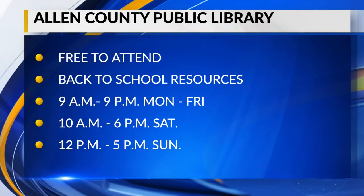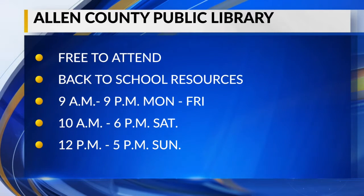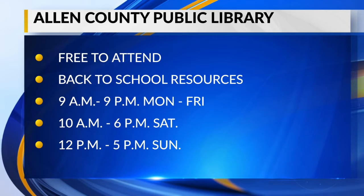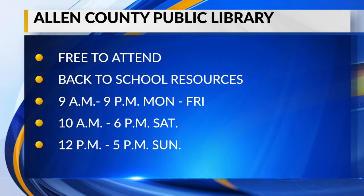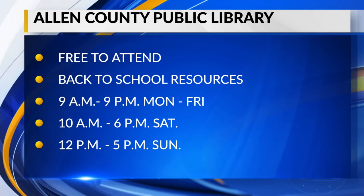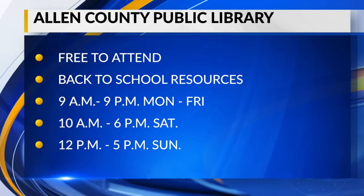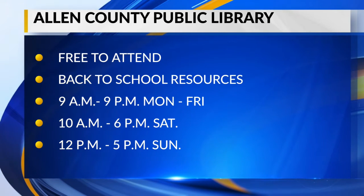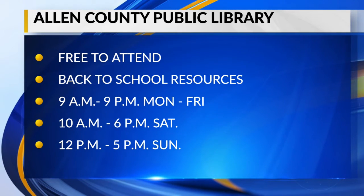Of course, that gives you access to books. But what else does it give you access to? So many great things. Top thing is Tutor.com. If you are a student, teacher, or caregiver and you just need extra help after hours after the classroom, seven days a week, noon to 10, you can access a free tutor. This is for our little kids with their basic math and literacy skills all the way up to AP calculus, SAT prep, everything in between — free with your library card.